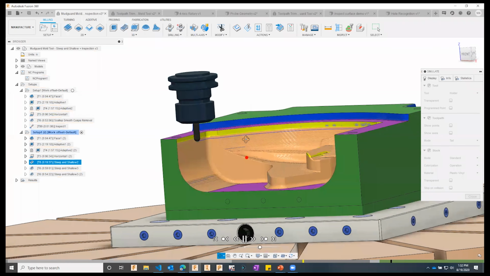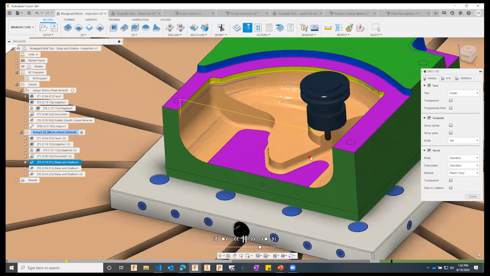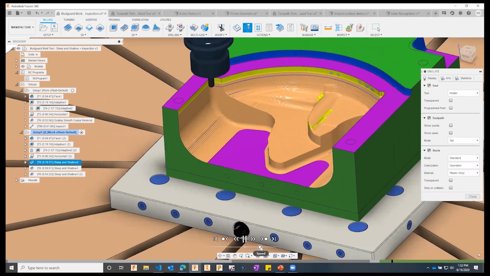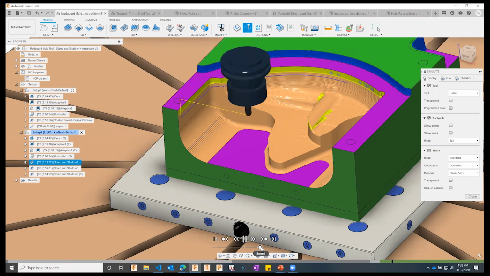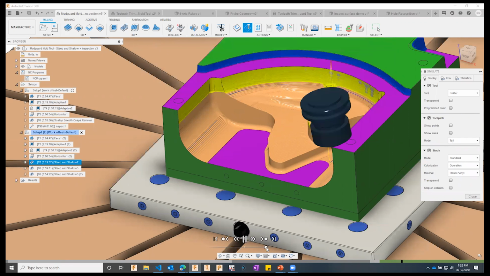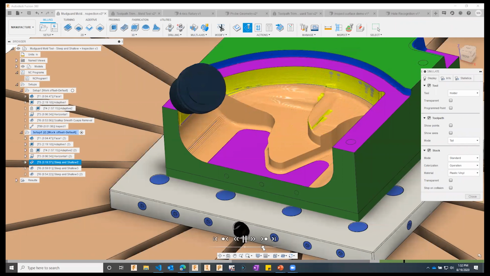I did not mention that, but this one is using quite a bit shorter tool. So it'll be a little bit more of a rigid setup. So with this 5-axis, if we were running this on a 5-axis mill, we could shorten it up, get a little more rigidity out of that tool, run the same toolpath in the same boundary. And here you can see it starting to tilt whenever there would be a collision.